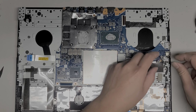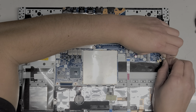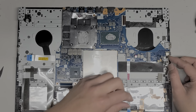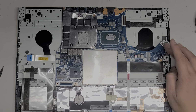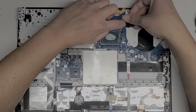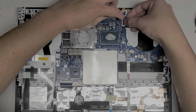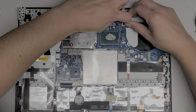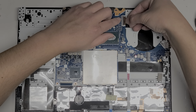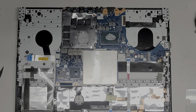Plug the speaker connector back in, and then I pinch the two pieces together to make sure that the connector's not just shoving it off the board. Okay. All right, so we got that. Let's see if I can plug this back in. Move that over. All right, get that lined up, get it to go in. Come on, there we go. Now that that's in, push this back down. Oops, I'm going to get thermal paste on my hands again.